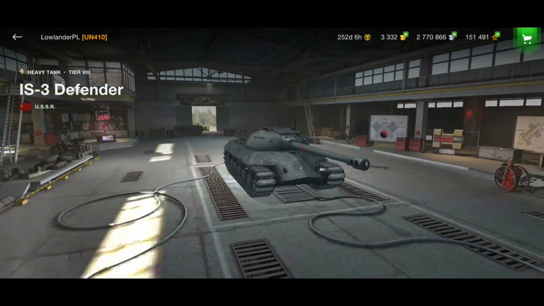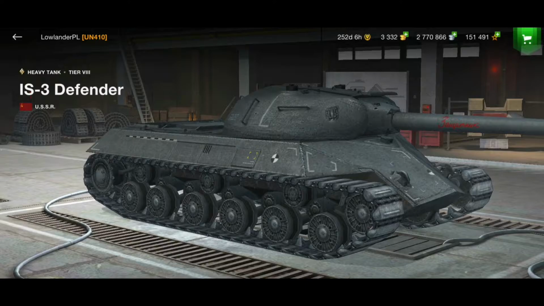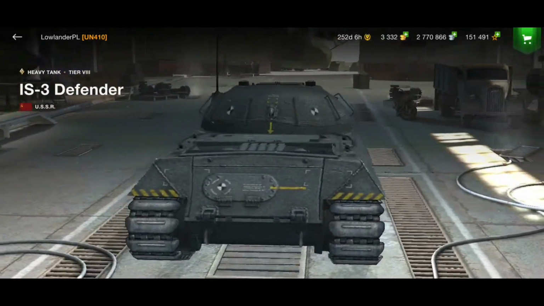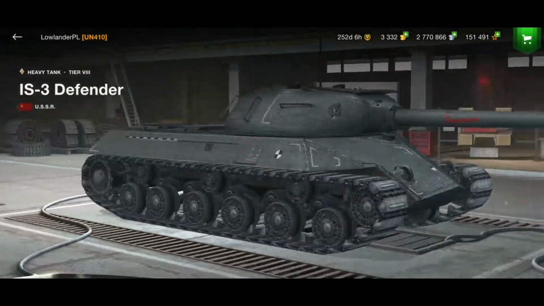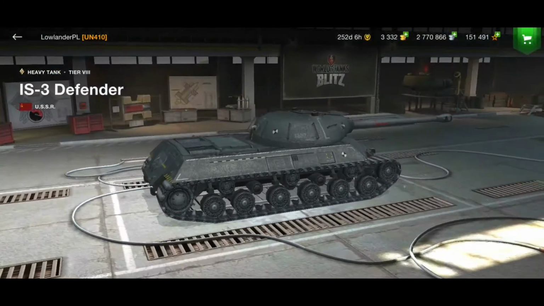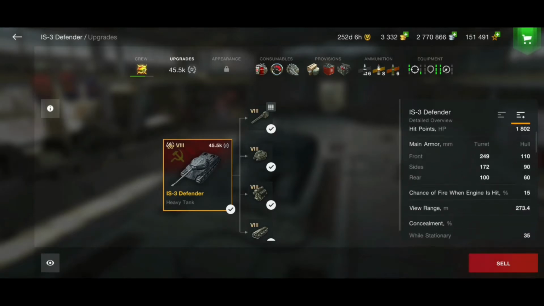And today we're gonna talk about the last of the defenders, the IS3 Defender, which is basically an IS3 with an autoloader. And typical for Russian heavy, for Russian IS3, it has really trollish armor. And it's quite a nice tank, but still the worst from the bundle. So we're gonna just briefly look at the statistics.